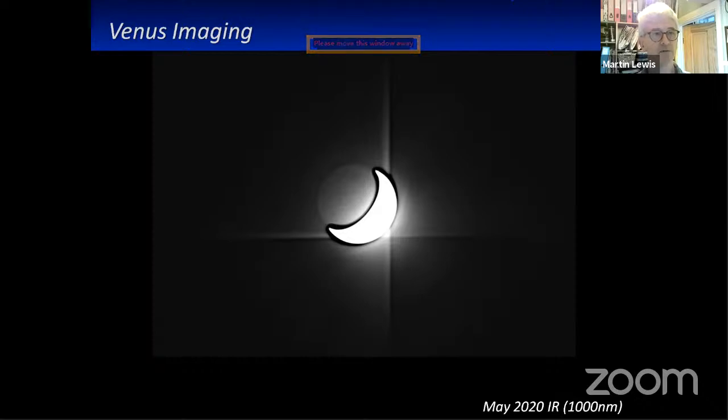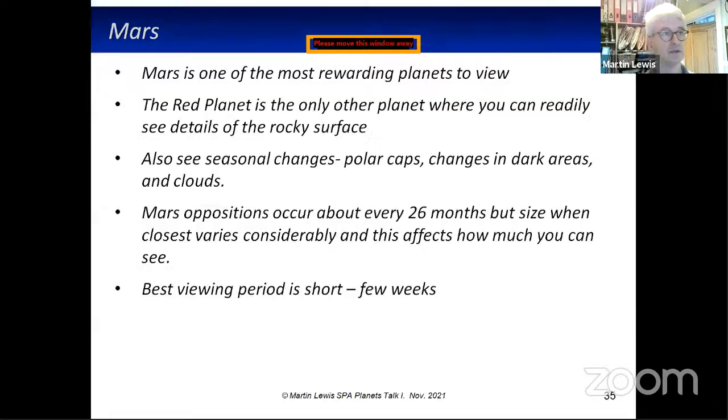Particularly Wesley and Miles in Australia have been doing some of this imaging, and they were very helpful in giving me advice last year with this very difficult imaging, which is done just after the sunset, with this 1000 nanometer filter.